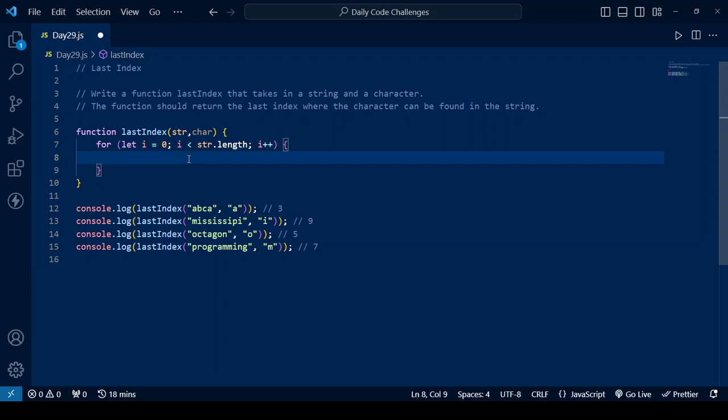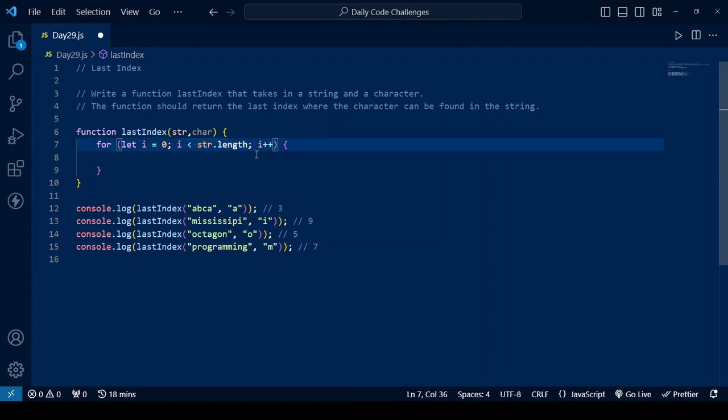Okay, so looking at line 7, it says let I equal 0, I less than string dot length, I plus plus. What this means is that we are going to be looping through the first value of the string, then in steps of 1 until we get to the index of the last character.